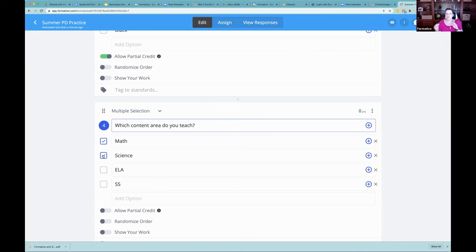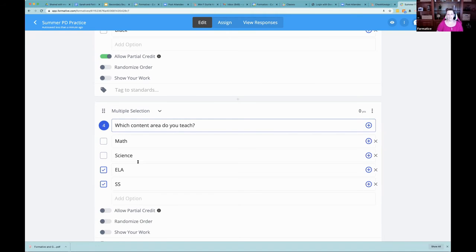Because then when I go to view responses, I can see everybody who falls into math and science, and then everybody who is not marked as correct falls into anything at, like, left, right? Then I can go back and just edit my screen and change it. And then those responses are immediately going to update. So I can see that.